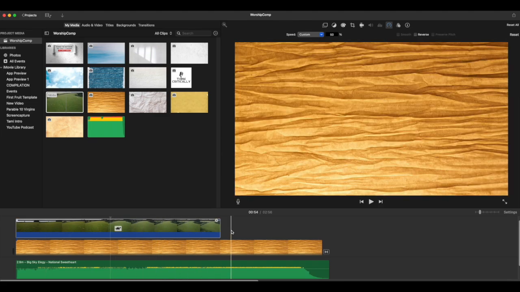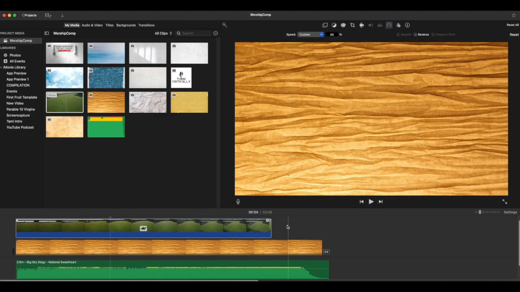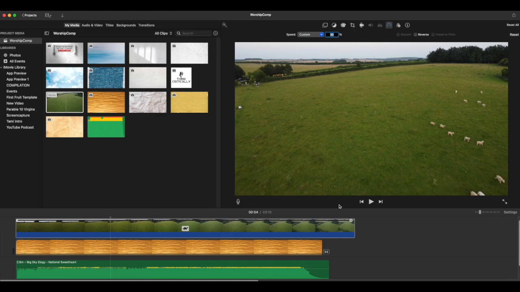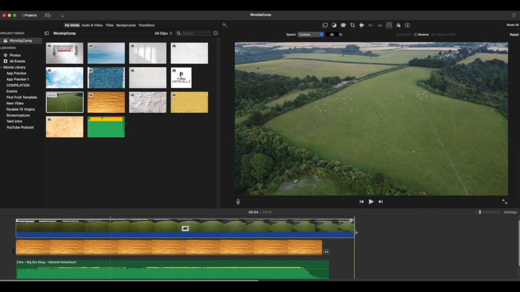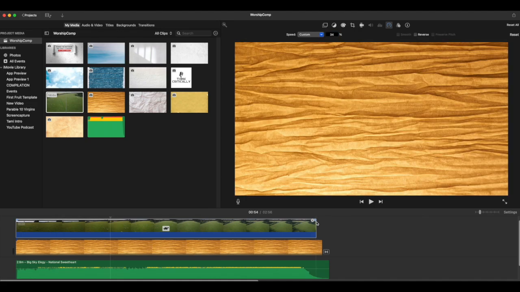We're slowing down the video, which makes it longer. So we're going to keep adjusting it a couple ways here so we can try to get it the same length as the audio. 40 still too short. 30 is a little bit too long. A little too long. 34. Ooh, that's looking pretty close.